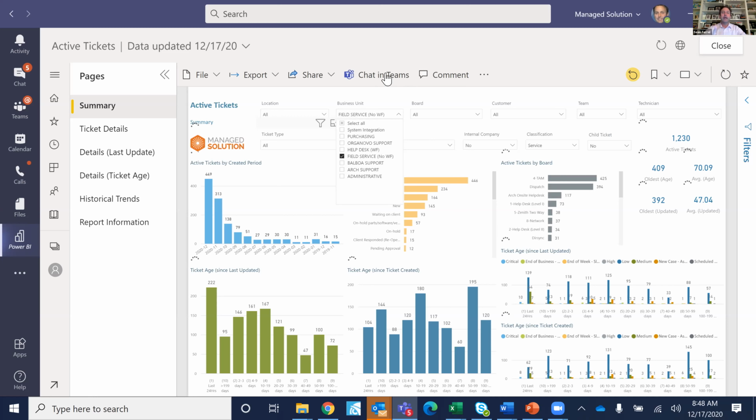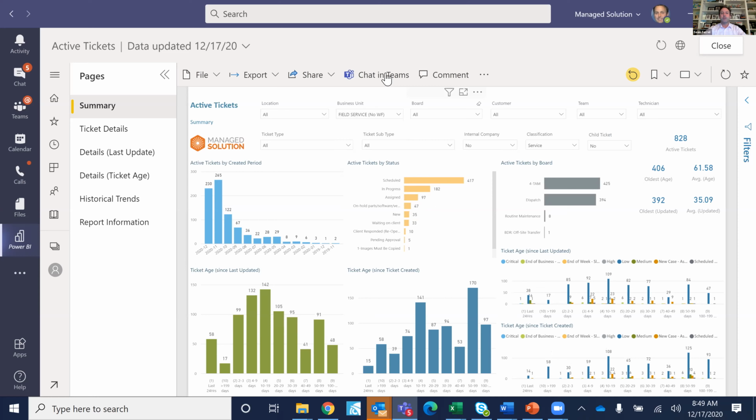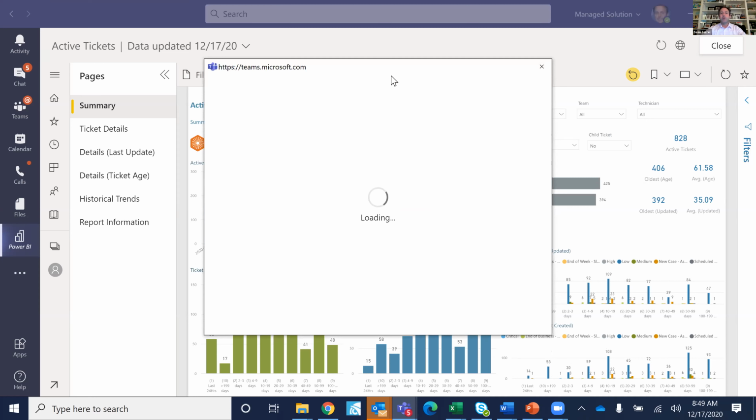I also want to talk to you about how everything can be shared back to Teams. Say I was looking at a dashboard about tickets created and I wanted to talk to my help desk manager about something I'm noticing.